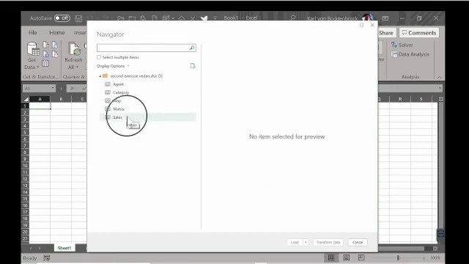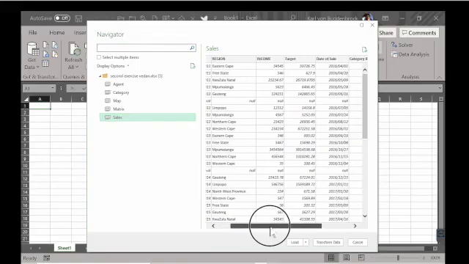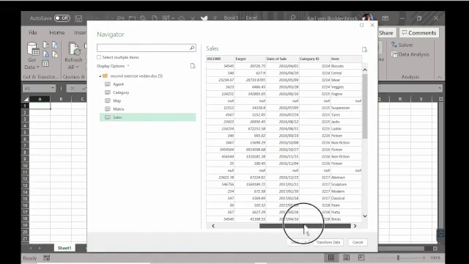If we look here at the sales, you will see that there's an agent ID, that would be the sales agent, the region he or she sells in, the income that is generated, a target income which is in fact set for that particular sale, the date of sale, the category of product that is sold, and then the actual item. You will also notice that there is some dirty data here, blank rows, for example.